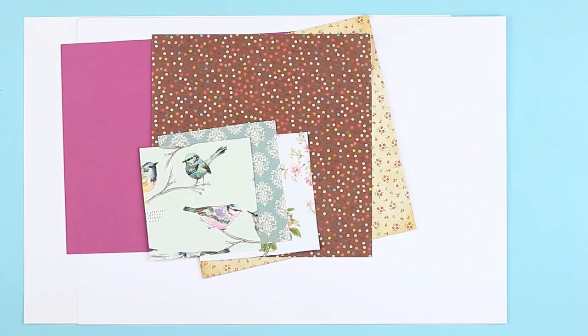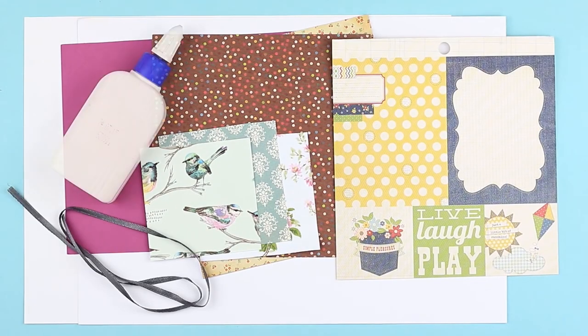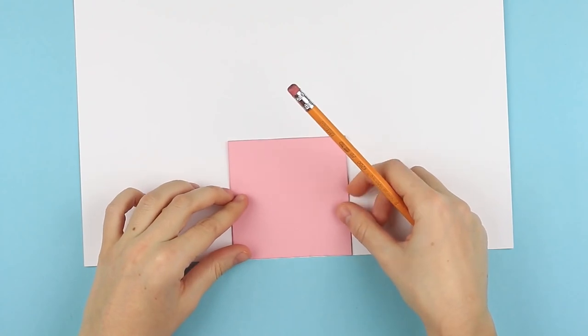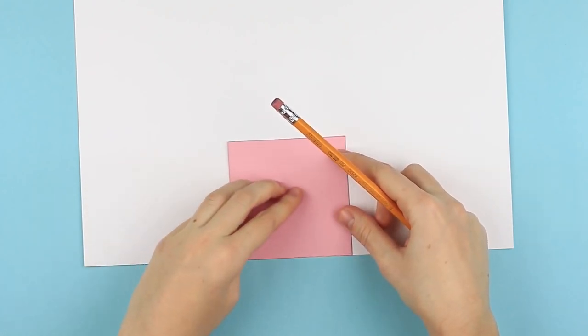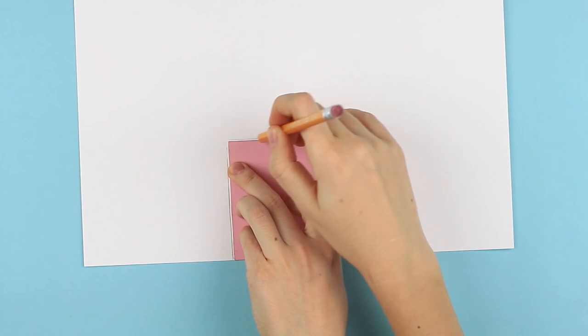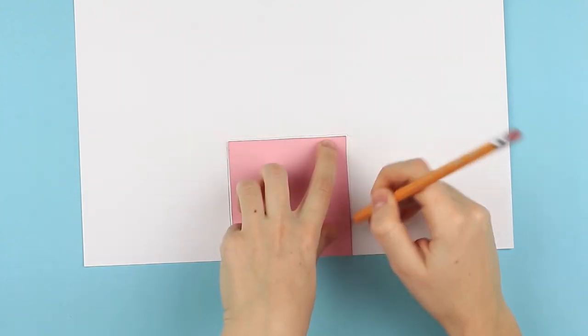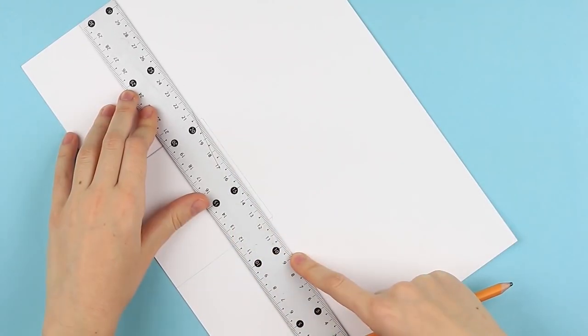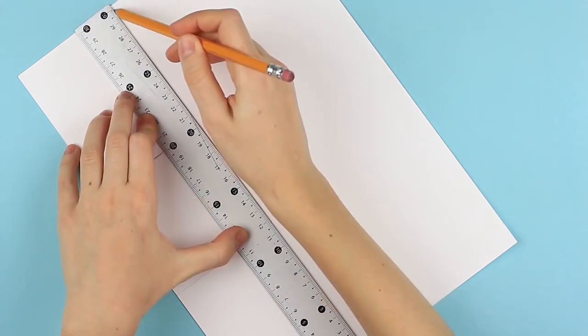We'll need white paper, colored card stock, patterned paper, tags, ribbon, and white glue. Place a square cardboard in the middle of the white paper edge. Trace the pattern. We need a strip of the pattern width. Put the ruler to the side opposite the edge and draw a line.